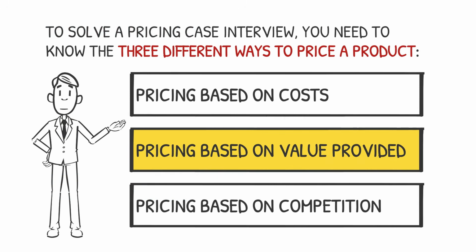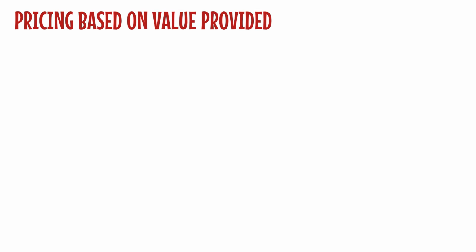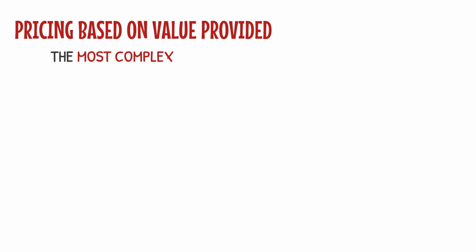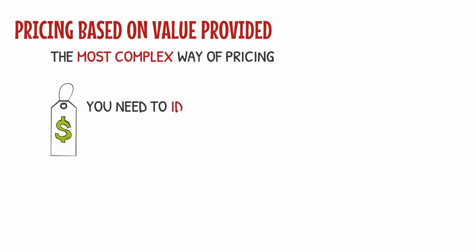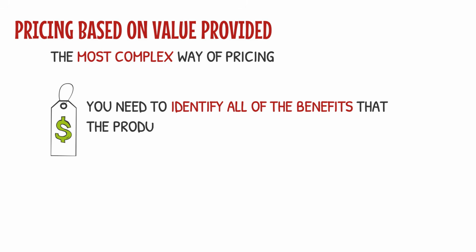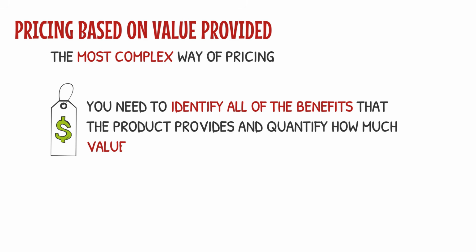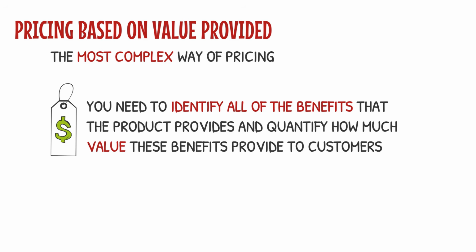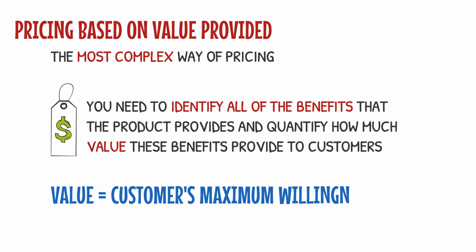Pricing based on value provided. Pricing based on value provided is the most complex way of pricing. To price a product using this strategy, you need to identify all of the benefits that the product provides and quantify how much value these benefits provide to customers. This will equal the customer's maximum willingness to pay.